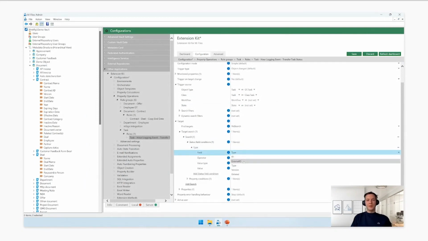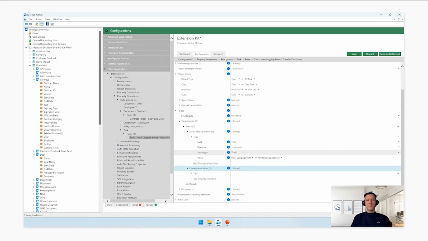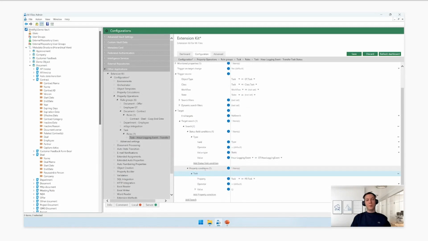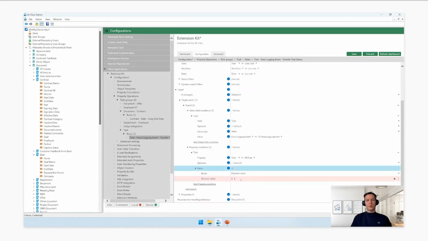We have ID, external ID, type, version, and whether it is deleted or not. First our type is statically put to our logging event. And we have an additional property condition that task equals self. So the value in our target search is being brought from the source.